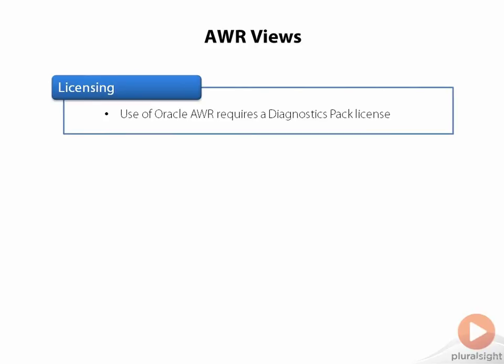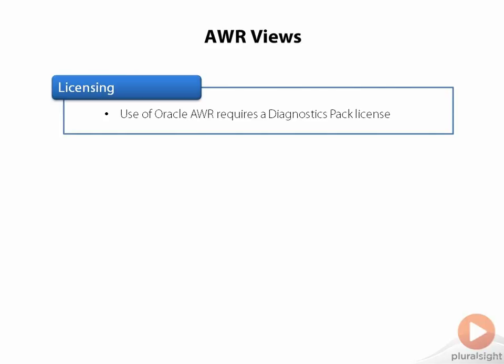There is a set of views that I will not be covering in this module, and this is the Oracle AWR or Automated Workload Repository views. The reason that I will not be covering these views is because the AWR functionality is a separately licensed product from Oracle. That is, you need to be licensed for the Oracle Diagnostics Pack in order to use not just the AWR tools, but also to query any of the AWR views.